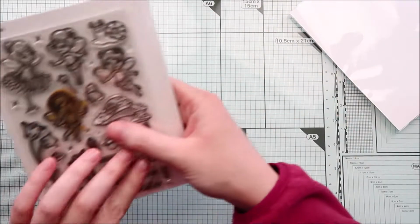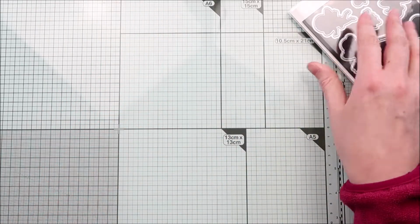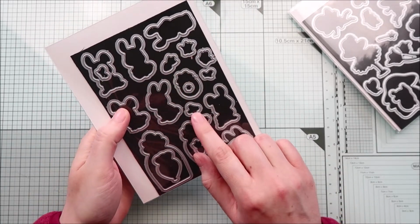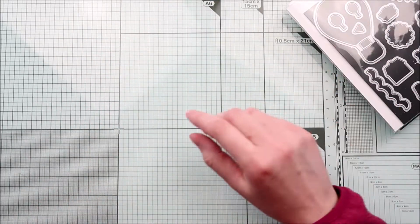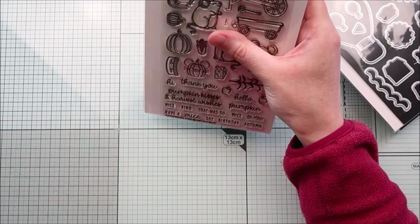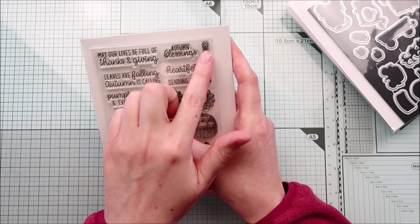I picked three fairies and the word magical from Garden Fairy. The butterflies coordinating dice from Bunnyville. The clouds coordinating dice from Balloon Rides to create foliage. The word kisses from Harvest Mice. The words sending you and wishes from Happy Harvest.